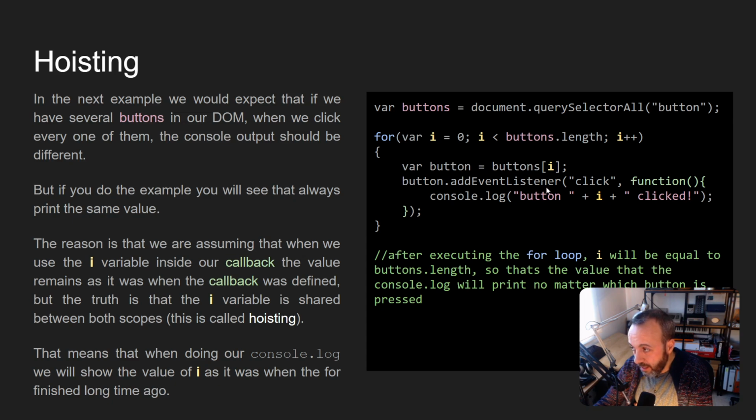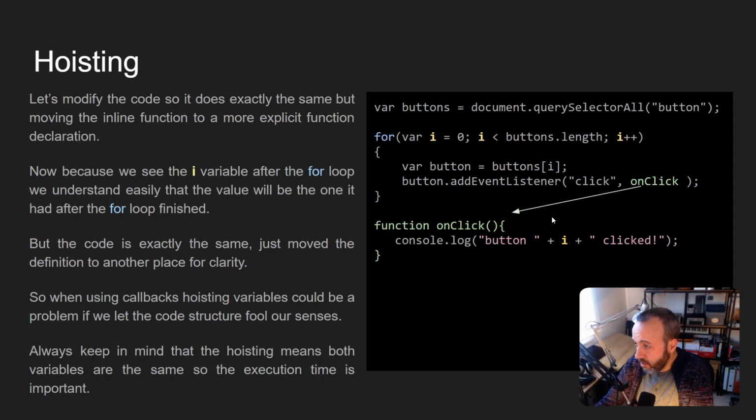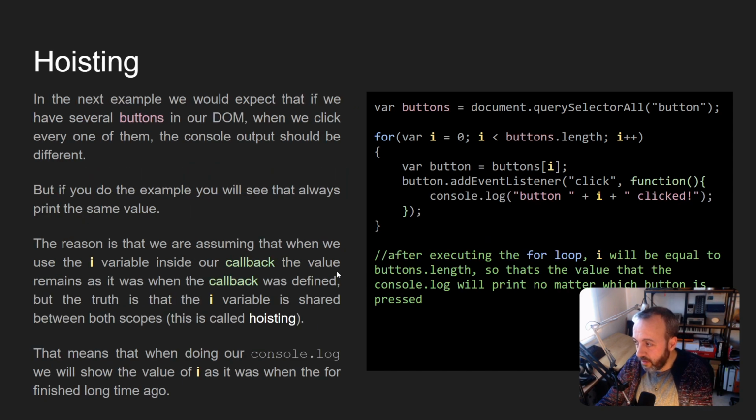Also in this case, because you are using a lambda function, an anonymous function inside this for loop, it makes you feel like the console log is being called during the execution of the for. But you have to pay attention, because this is more or less very similar to having this function outside, like here. Imagine I take the function I was defining here and move it down and just put the name of the function. If I put it like this, you start feeling that it's a different thing.